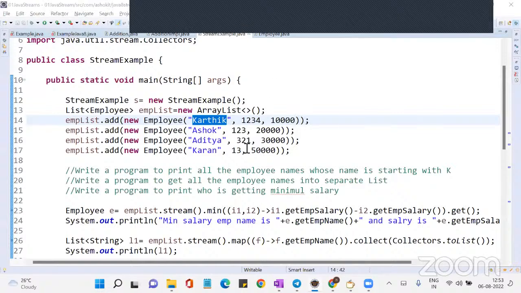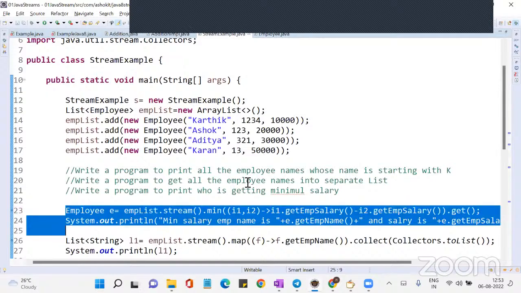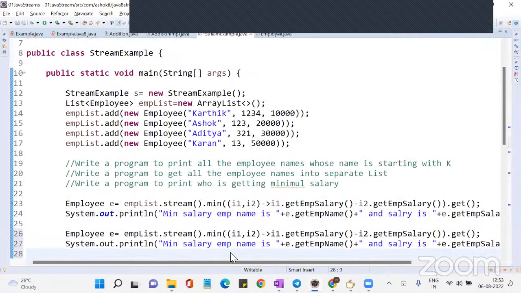Now the interviewer might ask you to write a program to calculate the maximum employee salary. You can also use max. Let me copy the same thing and put it below. The interviewer will ask you to write a program to calculate the person who is getting the maximum salary. You need to use the max method. This implementation, with i1 and i2, you can write in multiple ways, guys.